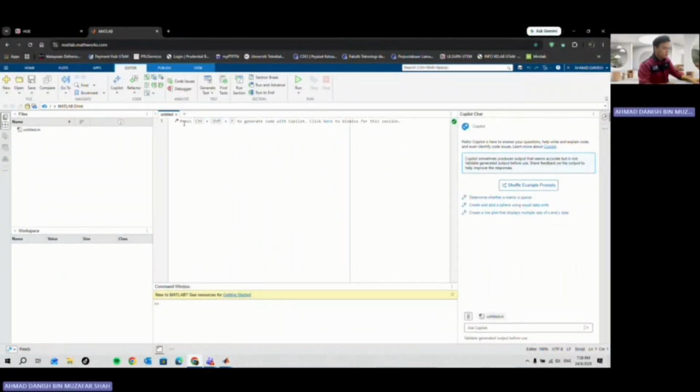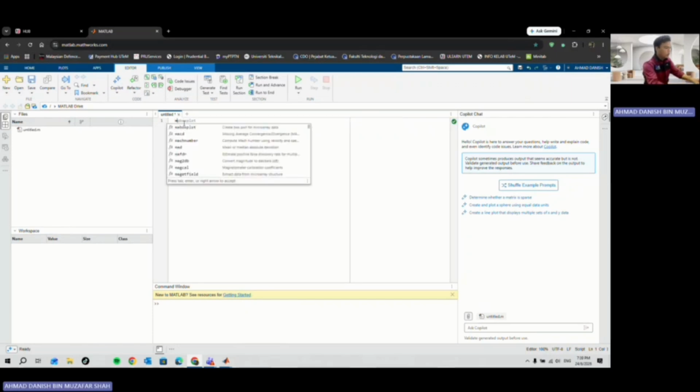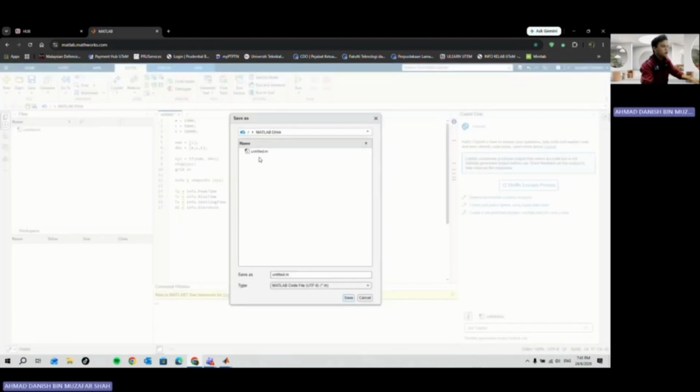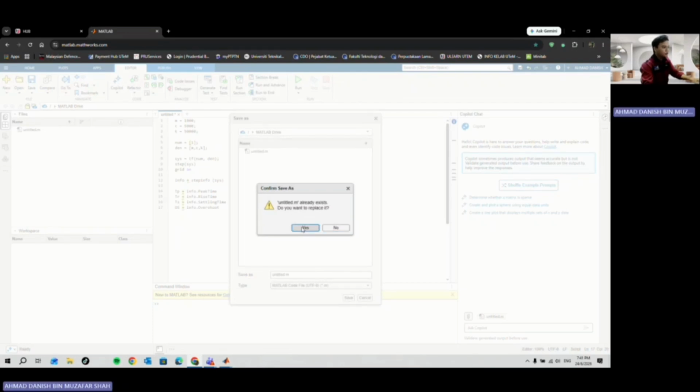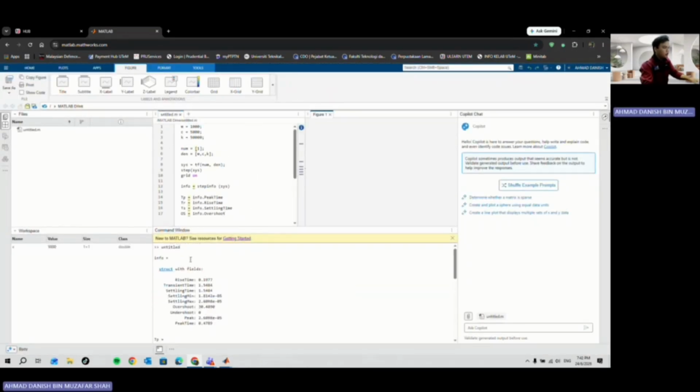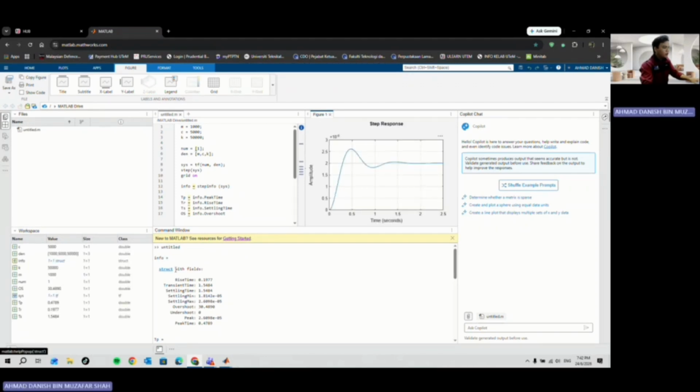As for the coding, this is our code. Okay, that's all. So we will save the file. First, we run it, and the website will automatically save the coding. The calculation has been generated. As you can see here, the rise time is 1.1977.